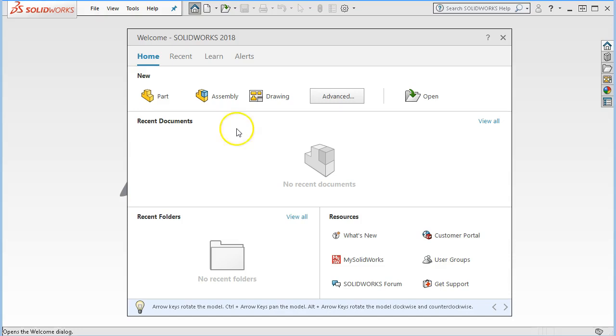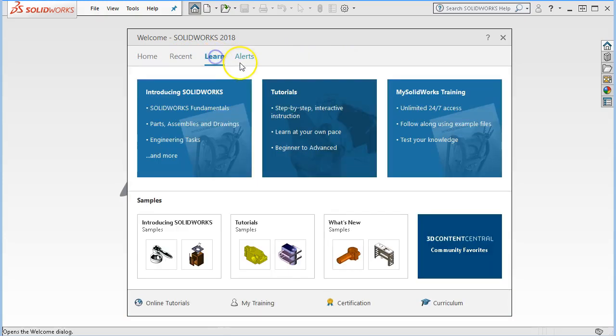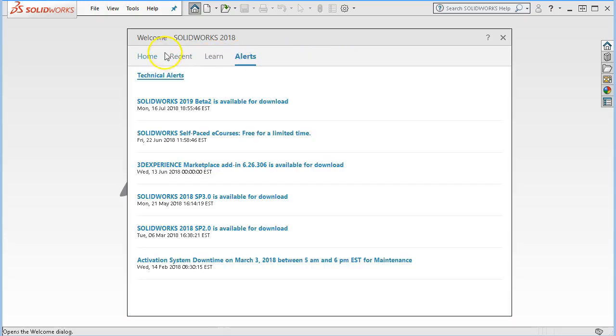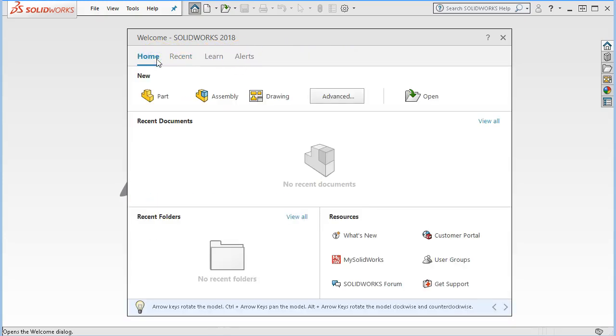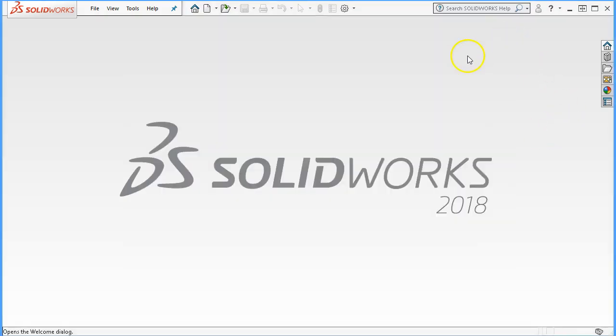The recent documents for the first part of the launch, being able to get whatever you worked on last, and recent folders, resources. And I want to say somewhere there was a don't show this again checkbox, which usually I would check. So I'm going to go ahead and close it.